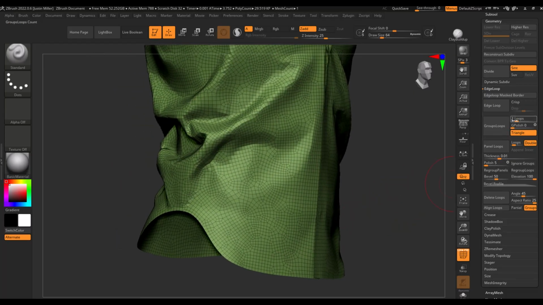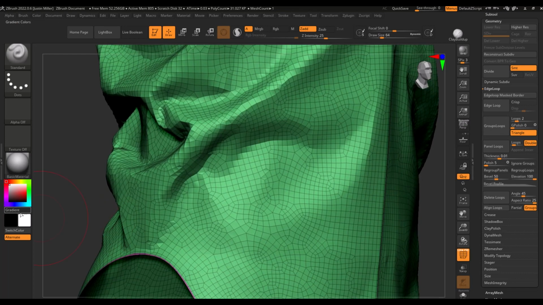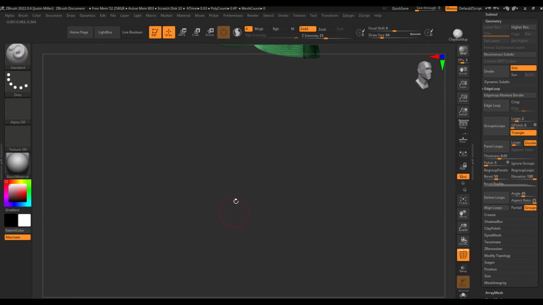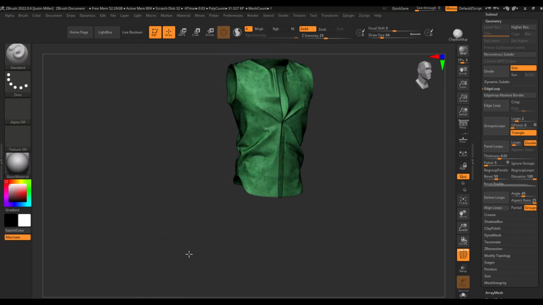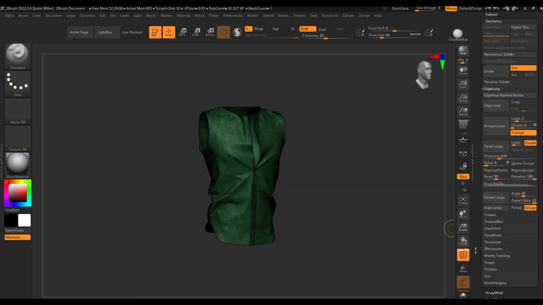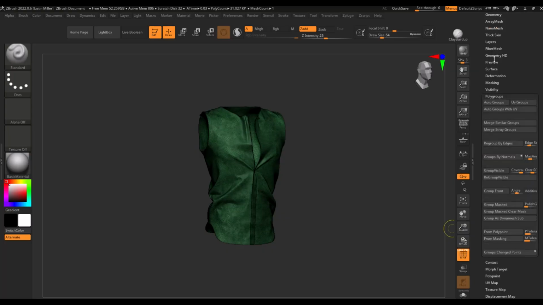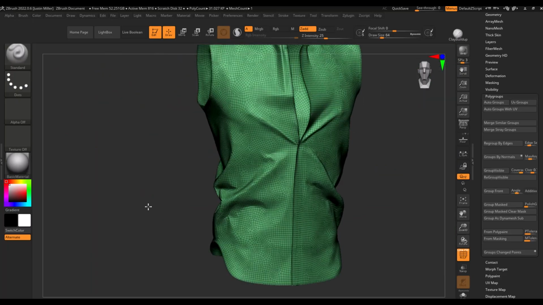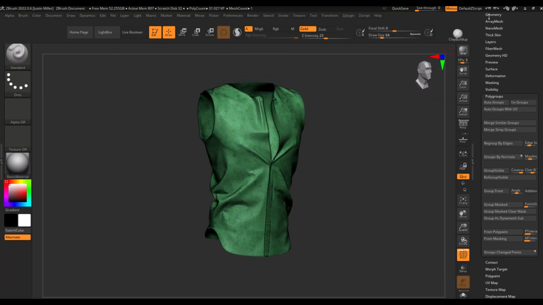So I'm going to go to group loops here. I've turned the loops down to 2 and I've turned the polish off, right? So run that, and that will add some edge loops. This will help to kind of keep the borders, the boundaries of the mesh in place. I'll go ahead and just group everything. So now our edge loops and the rest of it are all one nice big group.